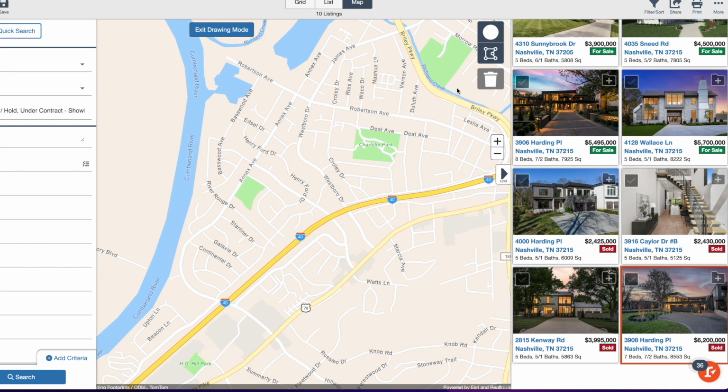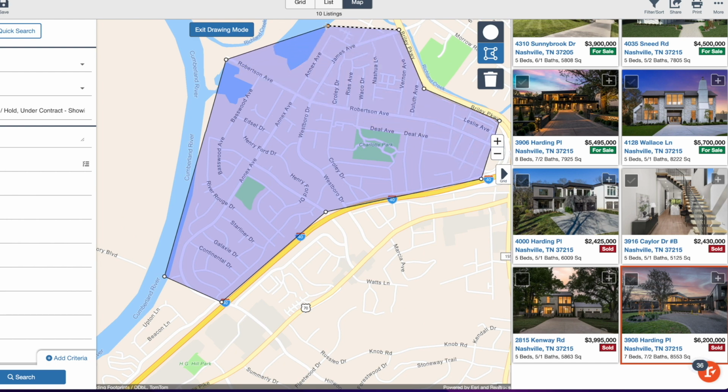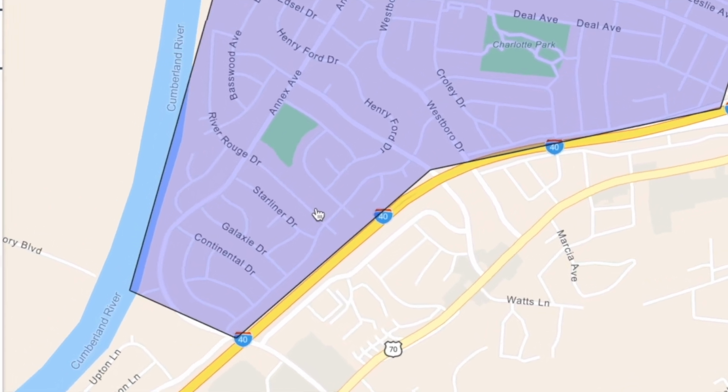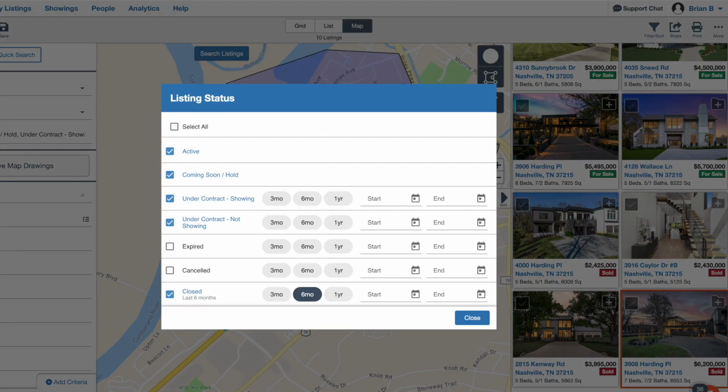So full disclosure, this next one is one that I already own and I've already begun building it. It's in this area. We're going to do the same thing. We're going to draw a map. We're basically going this whole area, this side of the highway, and we're going to see what things are selling for. Some of this over here is going to be a little different. Our house is like right up in here on Thunderbird, and we're going to search for the same thing.